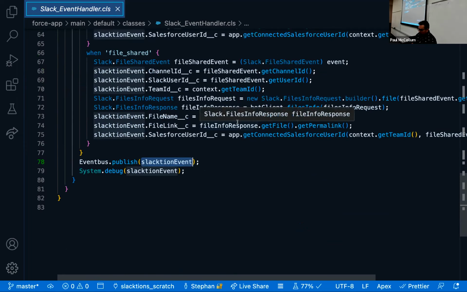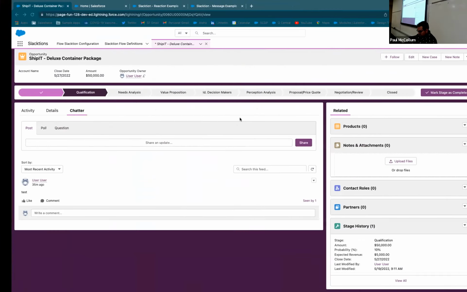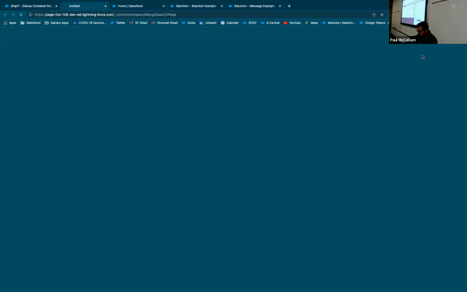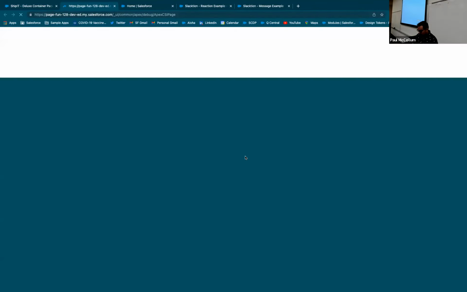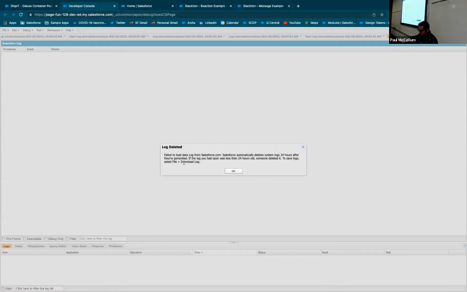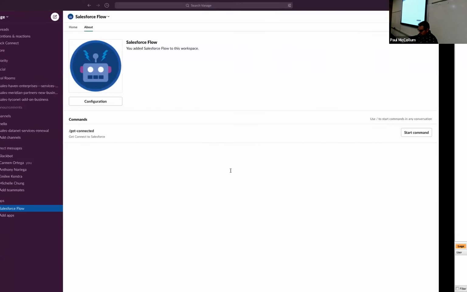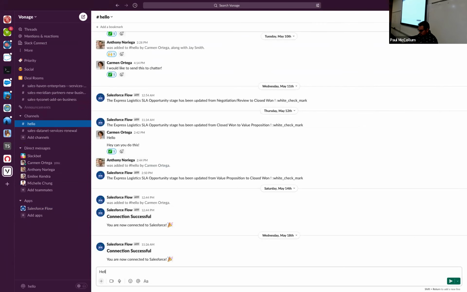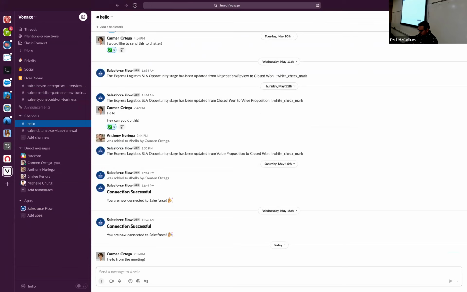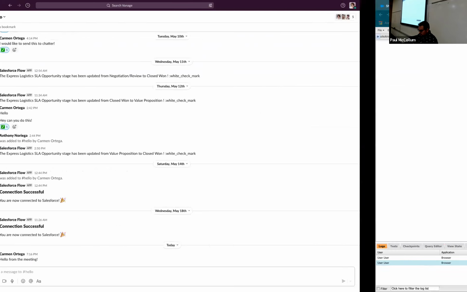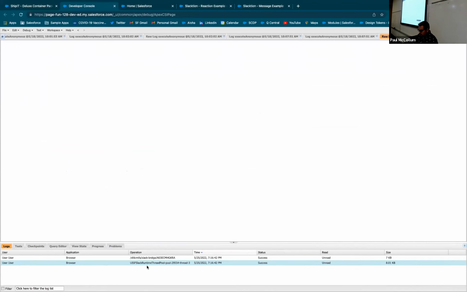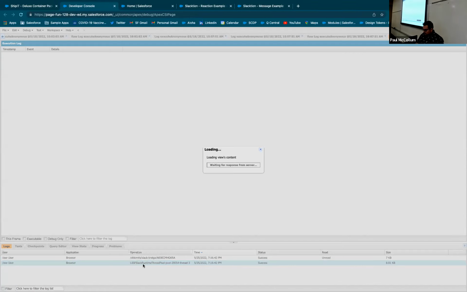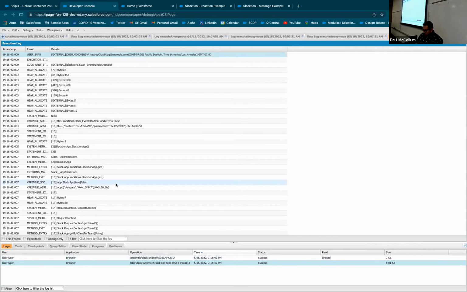And so if I open up the dev console here in Salesforce, let's take a look at what this looks like. And so you can see we've got our Slack runtime here in Apex that's run.